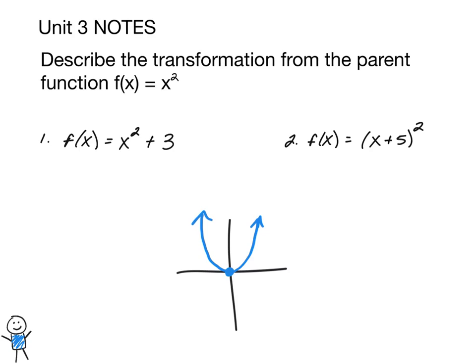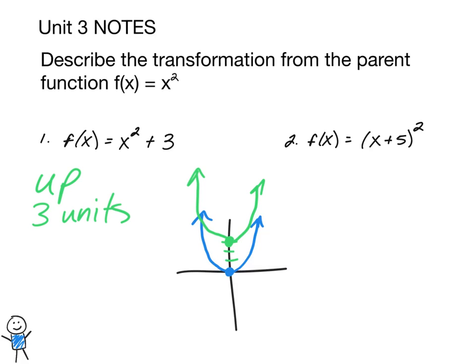Well, if you take a look at number 1 here, it says f of x equals x squared plus 3. If we add or subtract a number on the outside, away from the x squared, that's a shift up or down, and it's the same as what it looks. Since this says plus 3, I'm going to do it in green. That means I'm going to take my parent function that's in blue here, and I'm going to shift that graph up 3 units. So I would describe this as up 3 units.